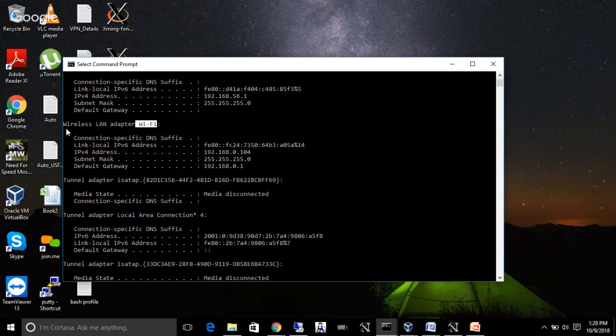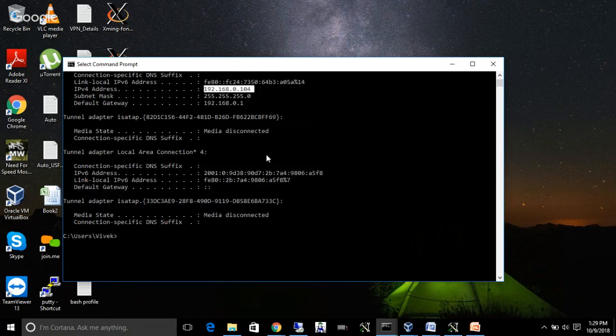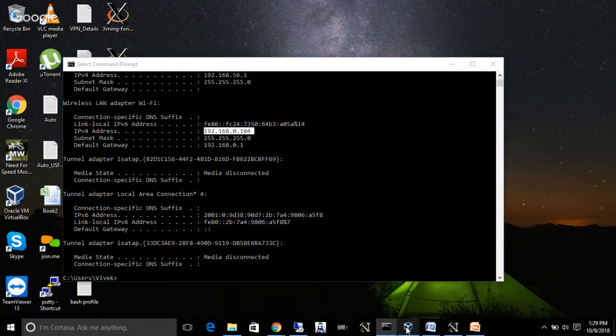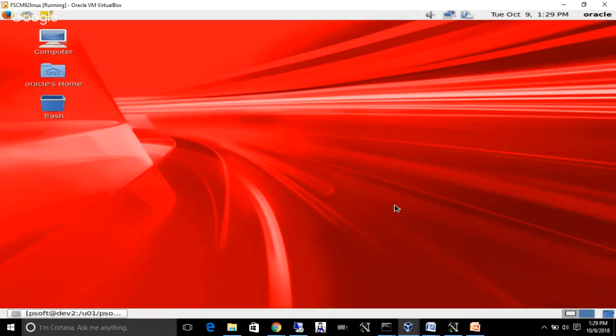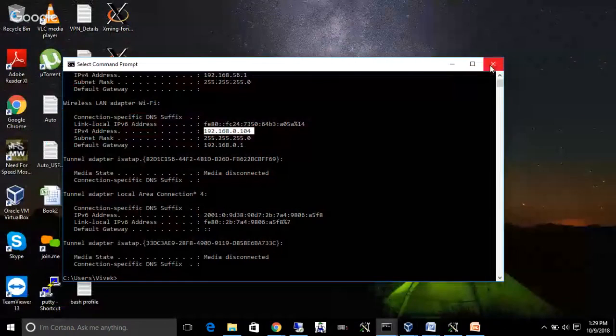That's why we should look at the Wi-Fi LAN adapter IPv4 address. This is the IP address. This is the source system, I mean the environment where we are going to create a project, and we are going to migrate this project to another environment which is in the other system. Now we'll try to get the IP address of that system.